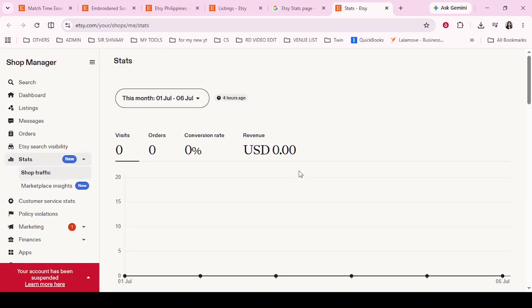After that, look at the top dashboard bar menu and click the keyword tool option. This is the area where you'll research search terms and explore what shoppers may actually be typing into Etsy. The keyword tool is especially helpful because it gives you a broader view of demand and competition instead of relying on guesses or trends alone.